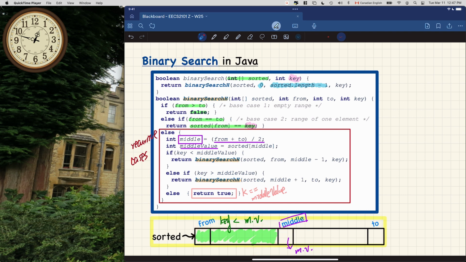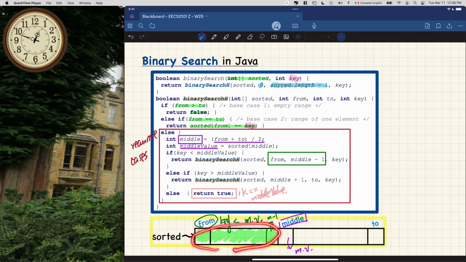You can see the same array called by value. And here, notice the difference over here. Key that we're looking for is still the same. It's just that this part here is different, right? So this part here you can see is from and then middle minus 1. From is still here, and the middle minus 1 is this value here. Middle minus 1, the index. So that's why I said this is a search space that we got to call on.